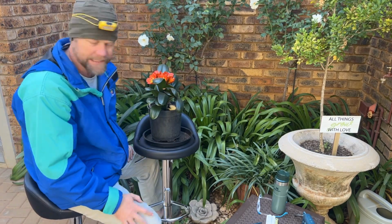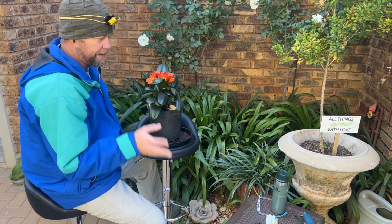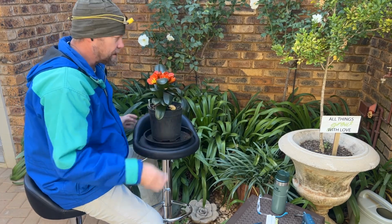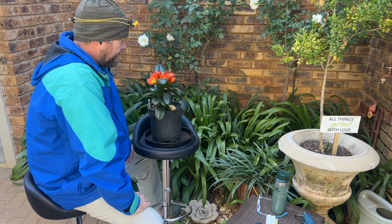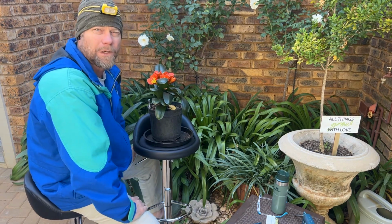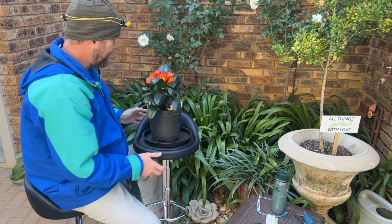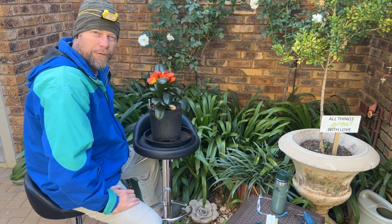Now, in flowering season, this might look like a bit of an overkill because why not just put it on a table and quickly pollinate it or stand in the net house? But if you have many plants, especially in flowering season, in my case a few hundred plants that need to be pollinated every day, this is something that really is going to help me a lot, and it just makes my life a lot easier and a lot better.